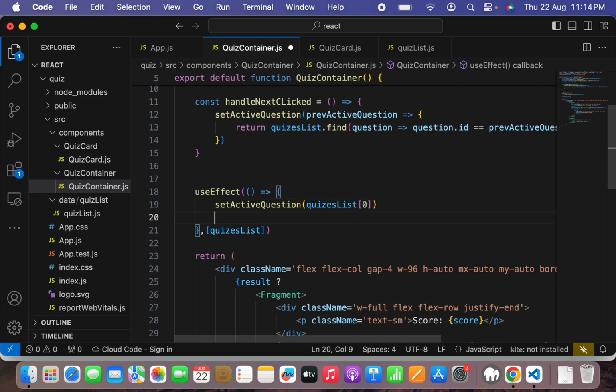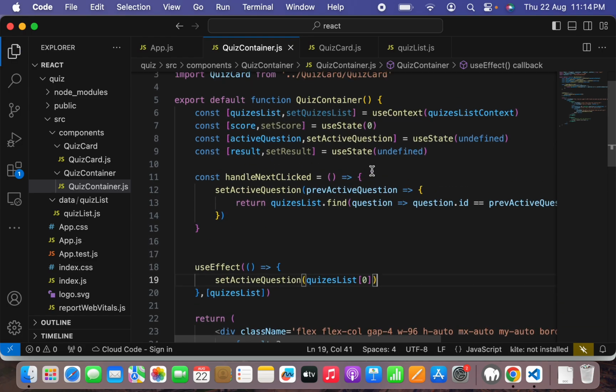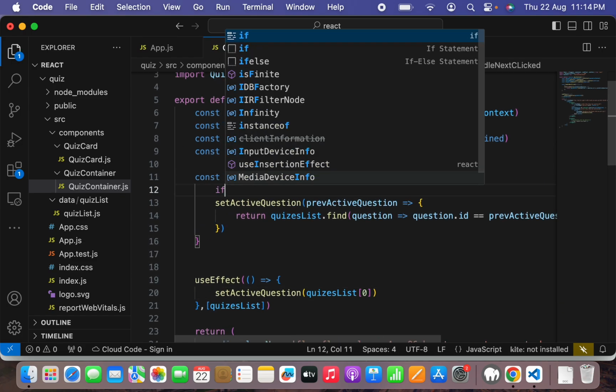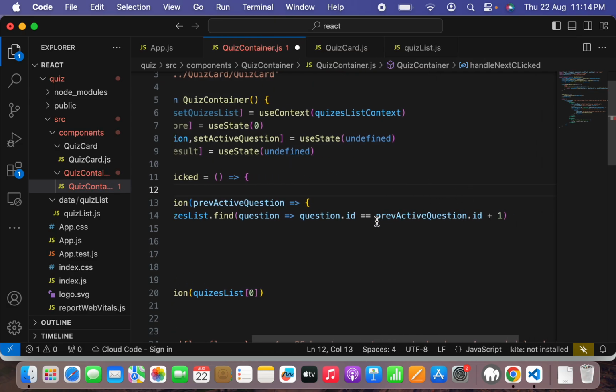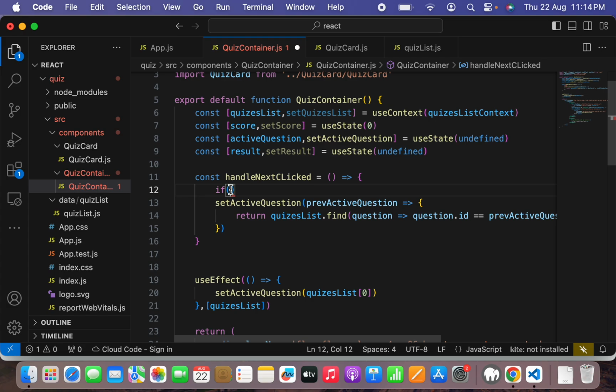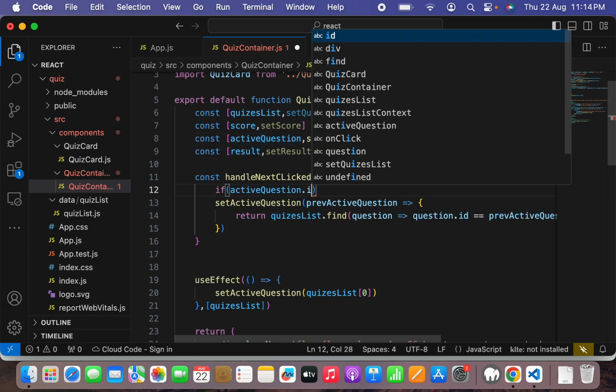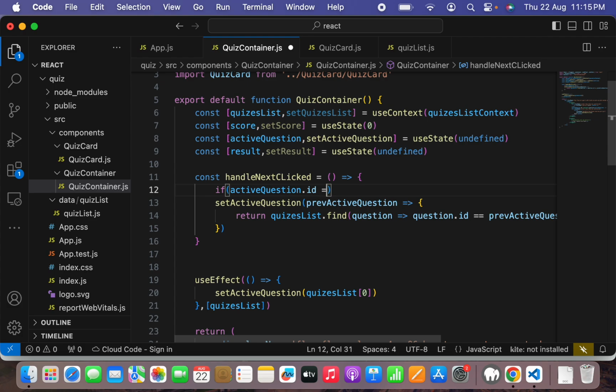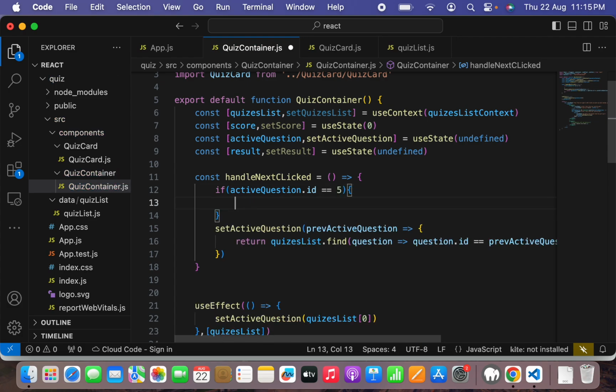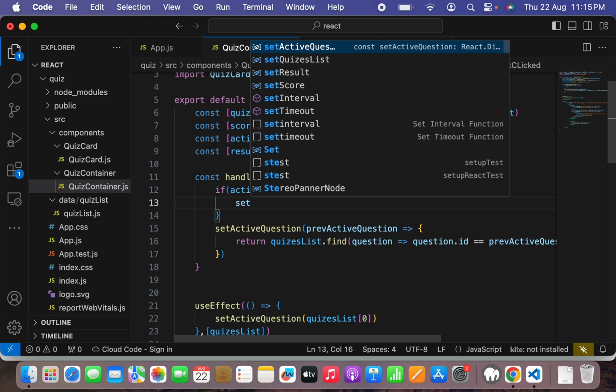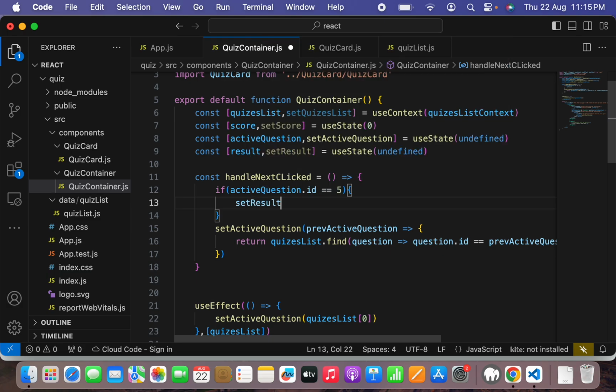What we will do here is, if active question dot id double equals to 5, if it's 5, then set result equals to, let me say pass.